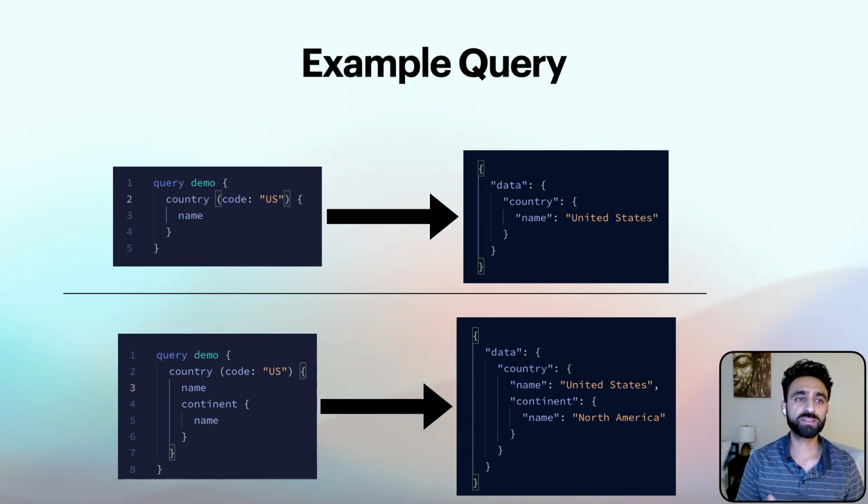Just for context, this is what a GraphQL query looks like. So these are queries sent to server as request body to same GraphQL endpoint. And as you see in this example, client can use queries to ask for just the country name, as in the first example, queries are on the left and then we have the responses on the right. Or the client could ask for country as well as name of the continent, as seen in the second example. And the server will respond accordingly with the fields that are requested by the client. I will add the link to a quick GraphQL query demo in the description if you want to dive deeper.